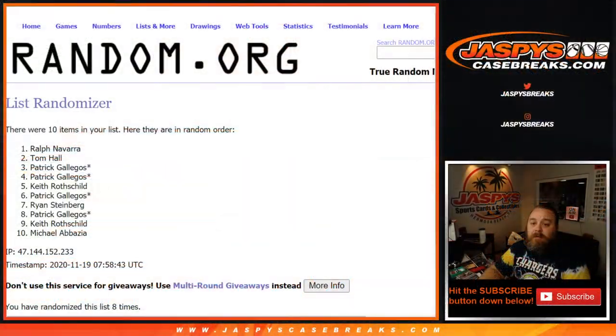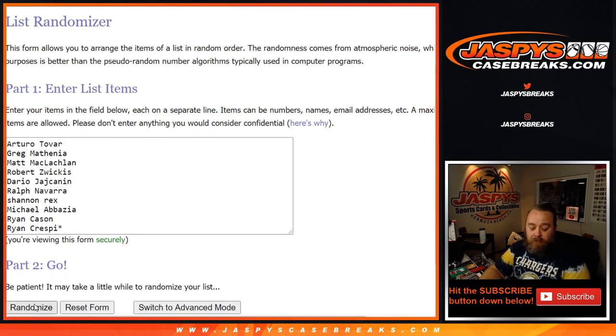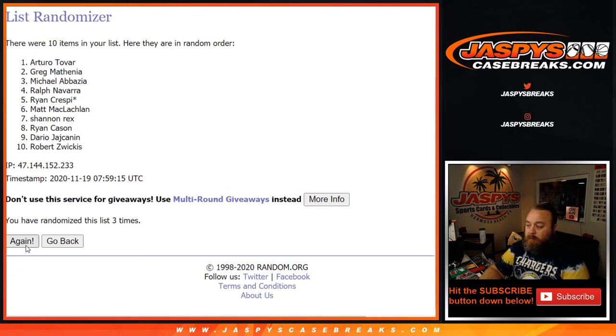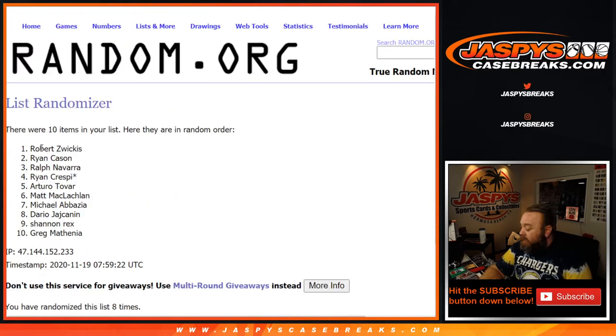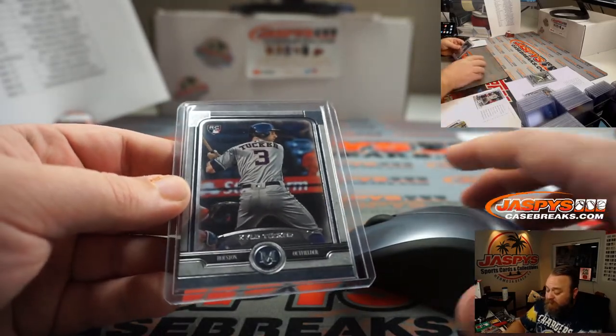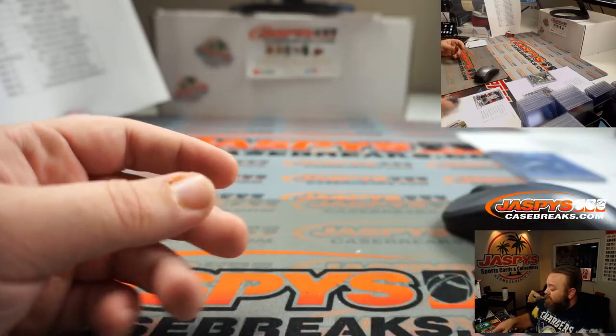And for the 17 team random number block, even more unnumbered cards. 8 times on this randomizer. And 8th and final time, Robert Zwickis, spot 9. You're going to get all unnumbered cards for that group, including these Kyle Tucker base rookies, no numbering, and all the other unnumbered cards for those 17 teams. So there you go, Robert.